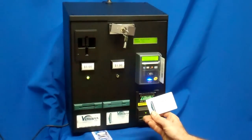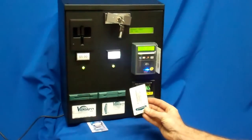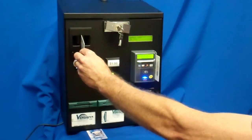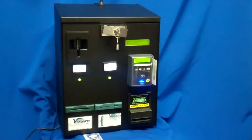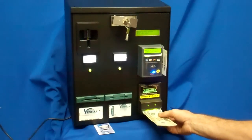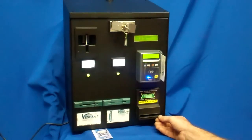This card has stored value. There's no magnetic stripe — there's a little microchip inside. This card can be revalued. We're going to insert it into the reader, and if you look on the display you'll see it has $10. We're going to add $20 now, which will be added to that $10 giving us a total of $30.